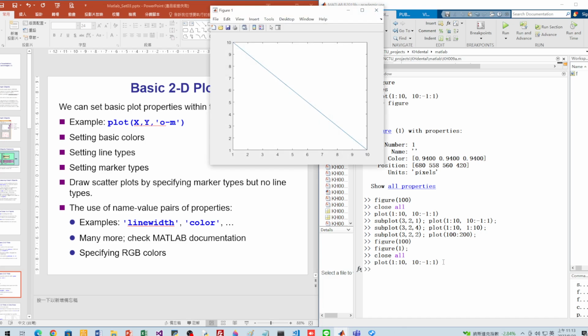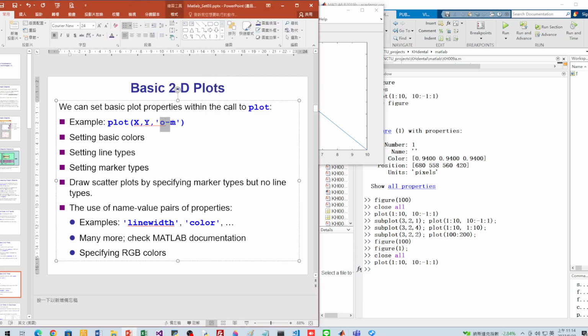This is the basic form. The easiest way to modify the appearance is using some predefined strings. The string can have up to 3 parts, but you can always just use 1 or 2 parts of it. This one has a complete 3 parts corresponding to 3 different things.